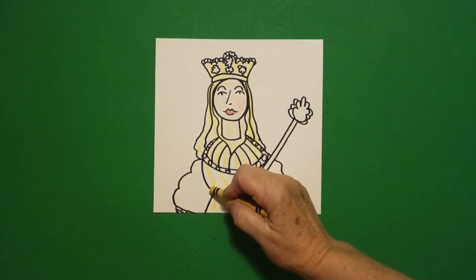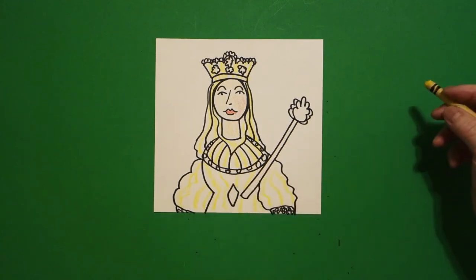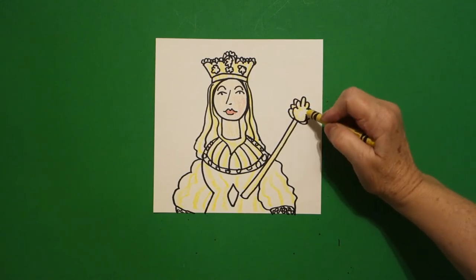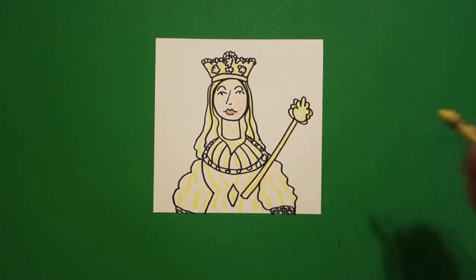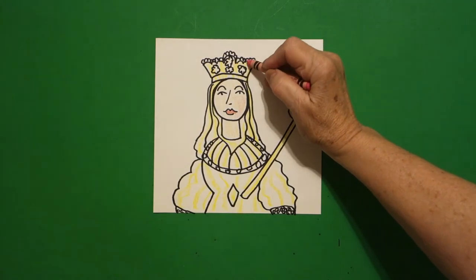You can follow the line that we already drew. And you'll see how it'll come up once we do this. This is her scepter. It's kind of like her holding a crown on a stick, which is a funny way of saying it, but that's really what it is. Now that I've done that, I'm going to come in and I'm going to go over it with pink.